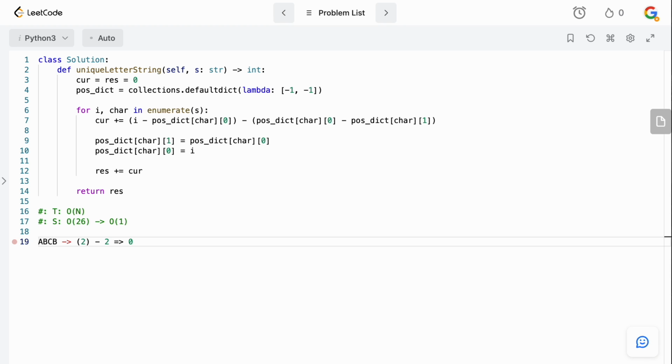So remember, we still have substrings that can be formed, right? Now that we added the second B, we can still make BCB, we can still make ABCB, we can still make CB. But with BCB, we only get 1 character here. We only get now 2 characters here, and now we only get CB from this one. So essentially, we're trying to discount from previous counts the characters now that we've added a second one, because obviously we can only count whatever the unique ones are. So it's just the AC. So this basically attempts to do that.